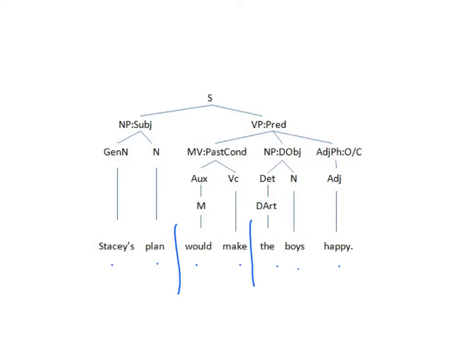And before even worrying about whether it's VC or not, make sure we have the whole verb, and also what the status of that verb is. Would is the past tense of will. Will is present, would is past. So it's past conditional, this is a modal. Okay, that part should be fairly straightforward. But what comes after the verb? We want to identify slots. Here's your noun phrase slot. Here's your verb, which we've already identified. What comes after the verb? Here, this is a noun phrase, the boys.